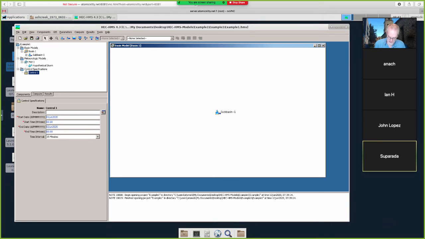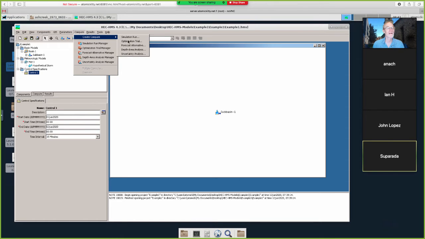So the time specification is really vital in HEC-HMS, and it's very unforgiving. So usual errors that occur in the initial creation of an HEC-HMS model are in this time specification. It has to be in calendar and clock time. It does not do elapsed time. Now you'll see how we hack it with those time series when we get to that point. So this project is basically ready to go.